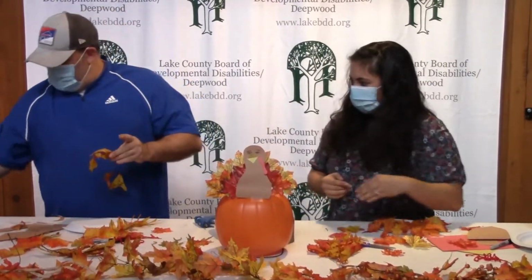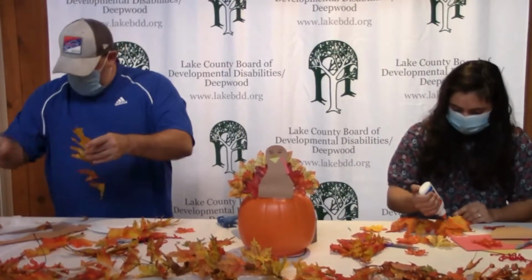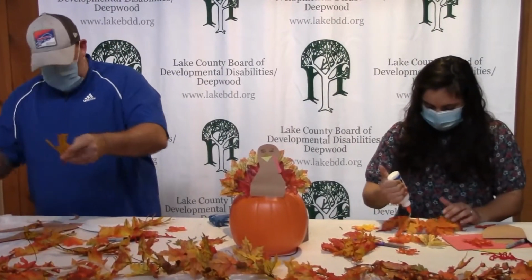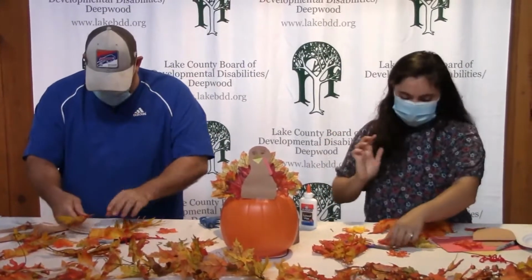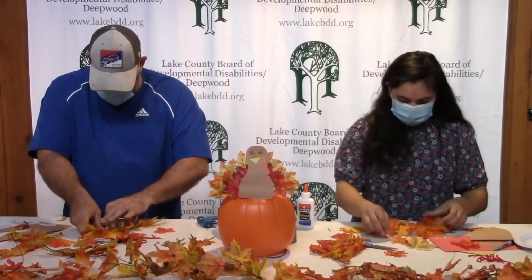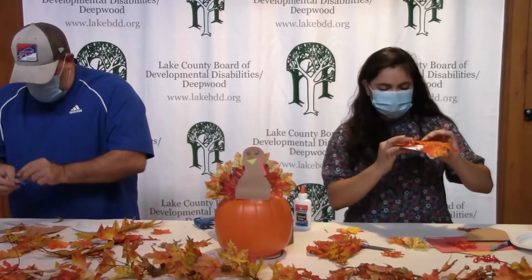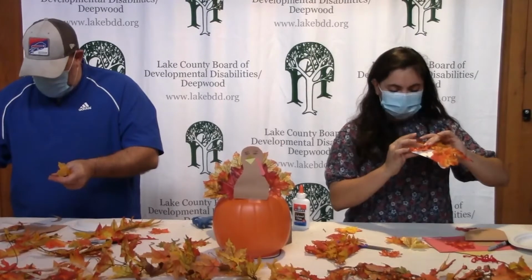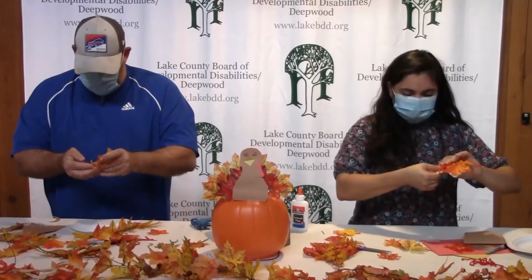Would you mind passing the glue? Elmer's. Our craft station over here. All right. Yeah. Well, I'm almost done with my first layer here. We're getting there, folks. So, yeah, again, you just want to create a second layer on your turkey. If you are working with wet glue, just be patient with it. It'll need time to dry.